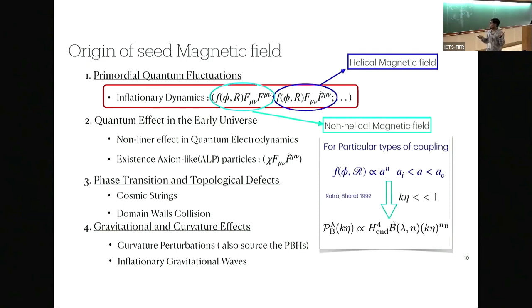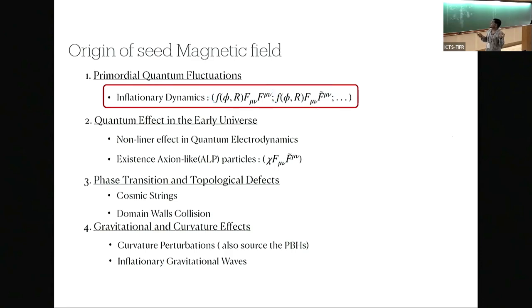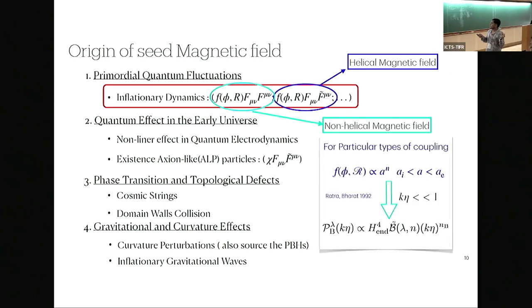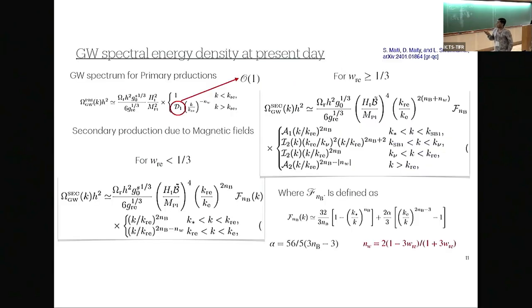So now we plug this expression into the previous one and calculate for different cases. So now this is the general source. The first one is due to the quantum fluctuation, generated due to the primary production, already talked about by Sriram Kumar. Then when the modes are outside the horizon, they are flat. When they are inside the horizon, due to the reheating dynamics, they change their nature. Depending on the equation of state, they may be blue tilted, maybe red tilted.